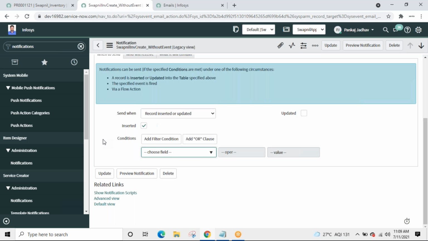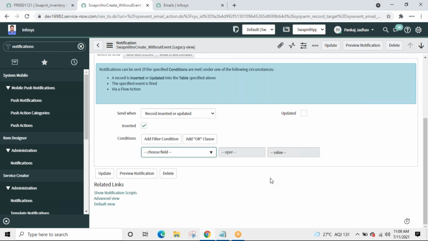But there may be some complex scenarios based on if-else conditions, based on some calculated conditions in the server script, where you have to decide to send the notification or not. Can we do it using this? No. In that case, we will have to use event queue. The condition is very complex.